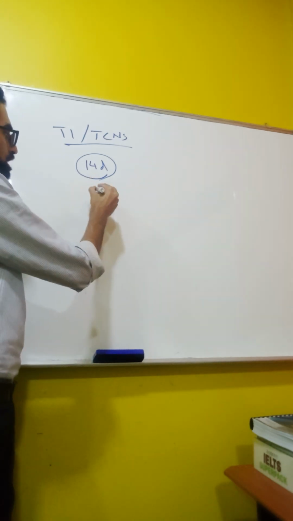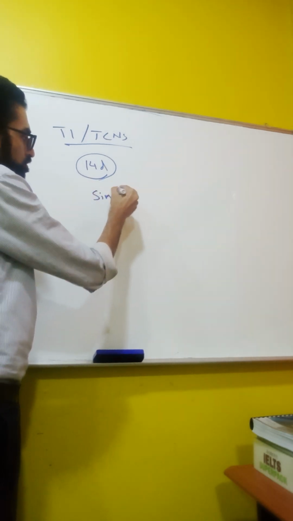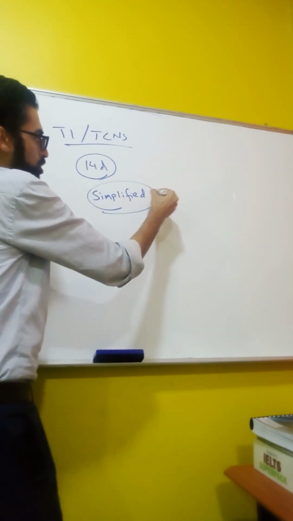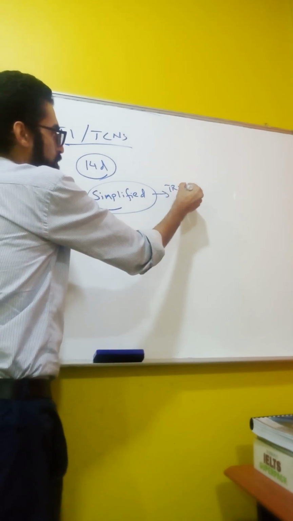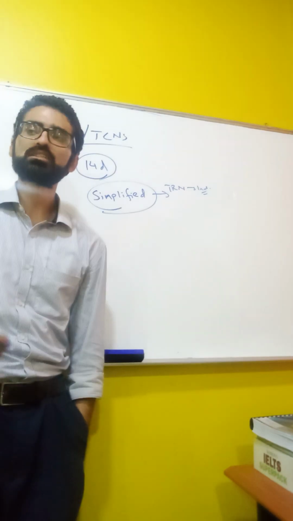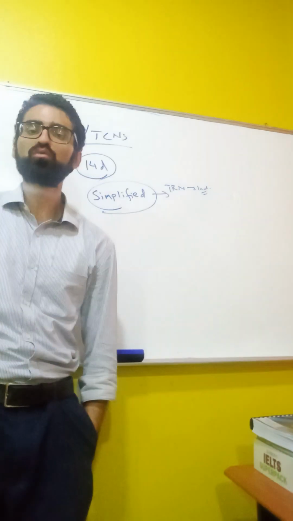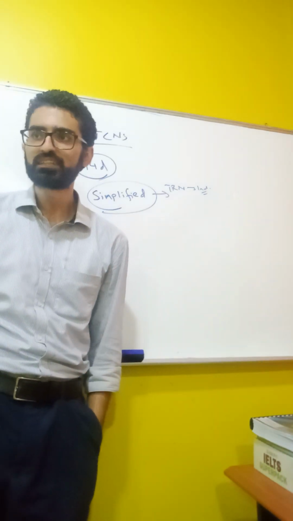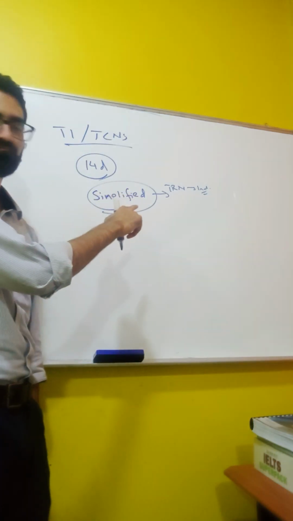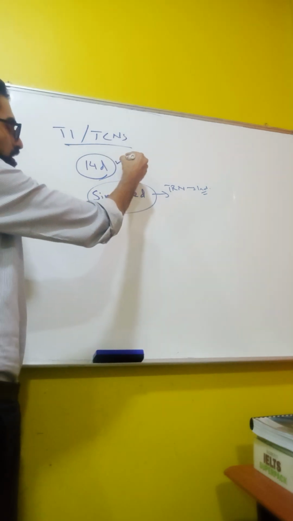And it may be a simplified tax invoice. Why would I use the word simplified? Because maybe you do not have a tax registration number because you are an individual, or you may be a company who is not registered at all, or you may be a registered company who does not want to disclose your tax registration number to the grocery store. Now, that is one case scenario. Otherwise, standard is 14 days.